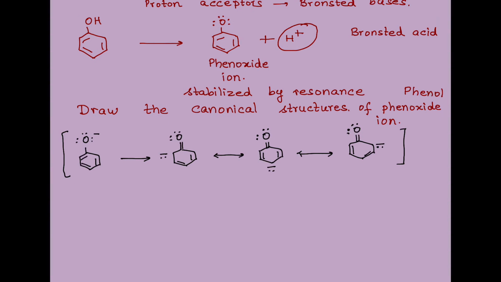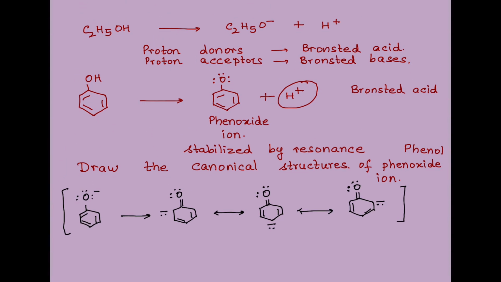Drawn the structure of phenoxide ion. Now you see over here, the ion which has been formed by loss of a proton in phenol is getting stabilized by resonance. The electron is dancing all over the place, so the game of passing the parcel is on in full swing. As a result, it becomes more stable. It is not localized as in the case of the alkoxide ion. Here, the negative charge is remaining limited to oxygen, whereas here, the electrons are dancing. We use the word delocalized.